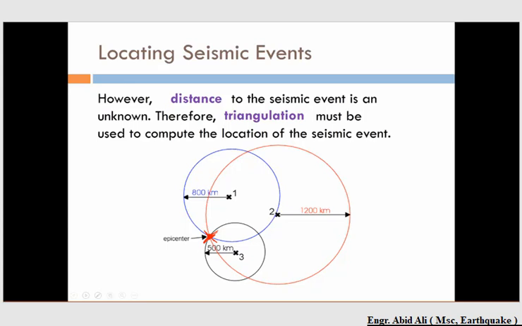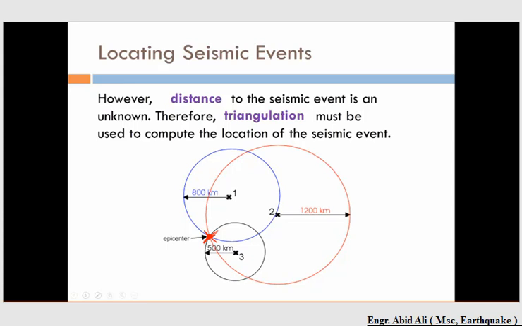So we are going to use this equation right here. I don't have that equation here on the slide, but I will share it with you later during the online class, and we can discuss that equation in detail. So from that equation, essentially, if I have my seismograph, I get a radius all the way around it. I don't know where the earthquake occurred exactly, but I know it had to occur somewhere along that radius. So it's like drawing a circle around it.